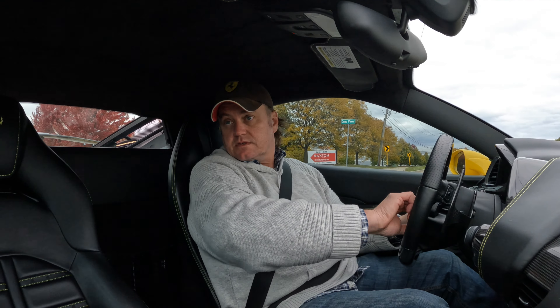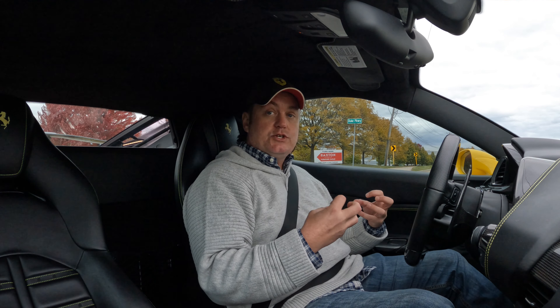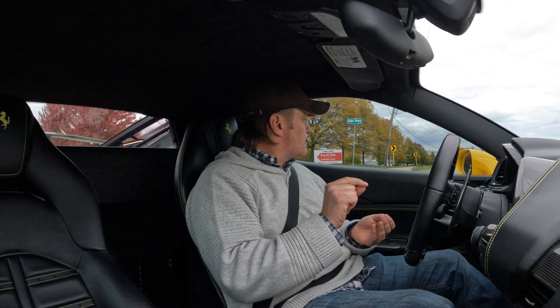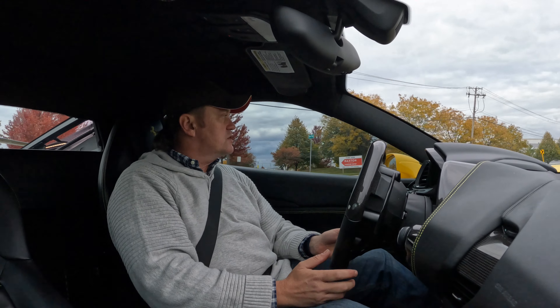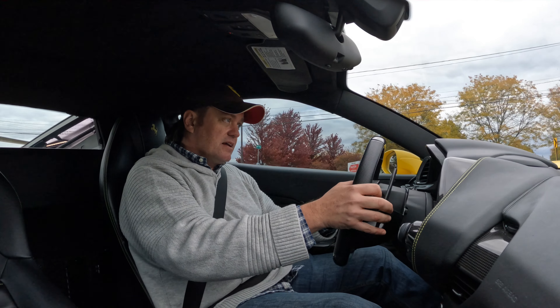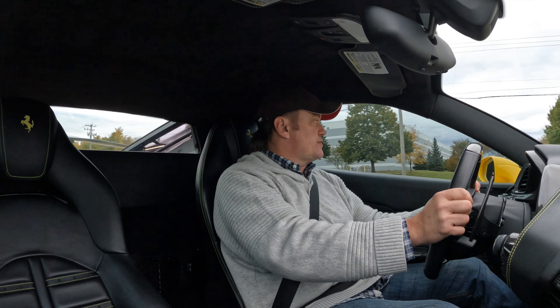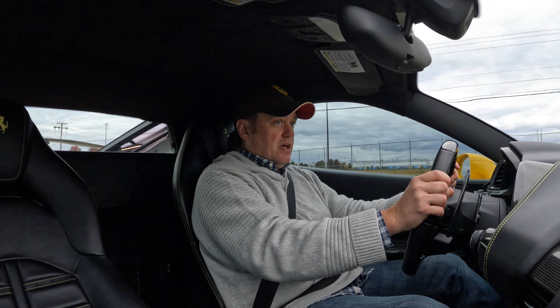Let's get into my favorite mode — we're going to go Race mode, and I'm in manual. For anybody who's driven these, this is kind of the preferred mode if you're a real car person who really wants to engage with the car. Race mode can actually be a daily mode — it's not that intense, but the shifting is really what changes it. It's a little more aggressive. Throttle tip-in is more aggressive. Shifting is quicker with the dual clutch. The steering firms up as the suspension firms up. This is actually really engaging — this is when you feel like you're wearing the car rather than driving it.